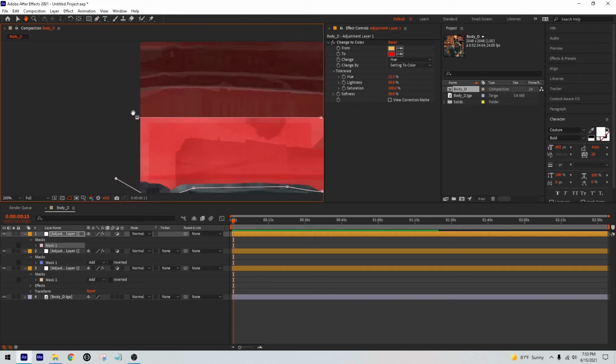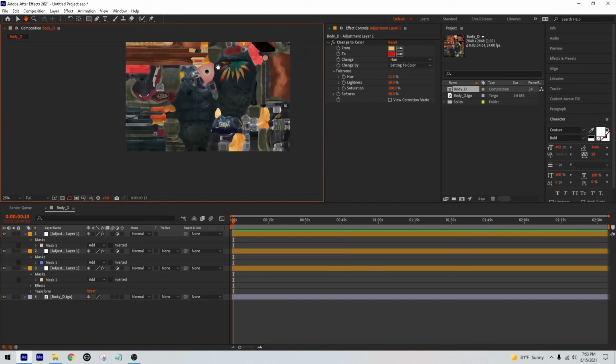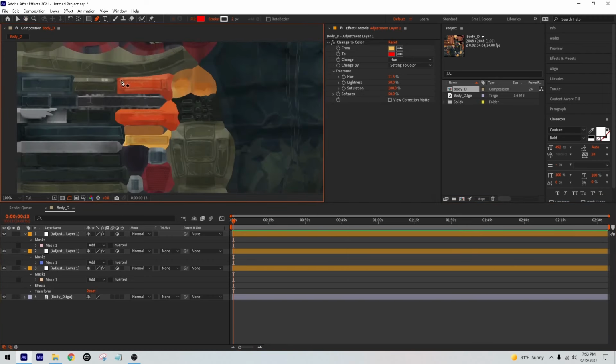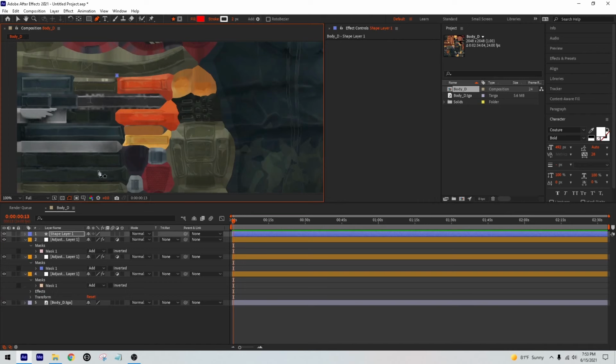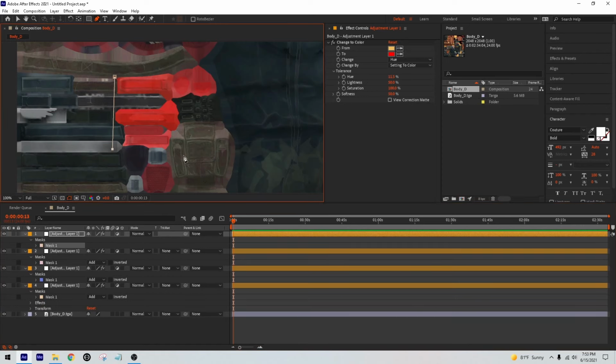We could do it like this since it isn't changing the color of that part. We can also do it here since, if I'm not mistaken, we can delete this mask. Yeah, it doesn't change it much at all.